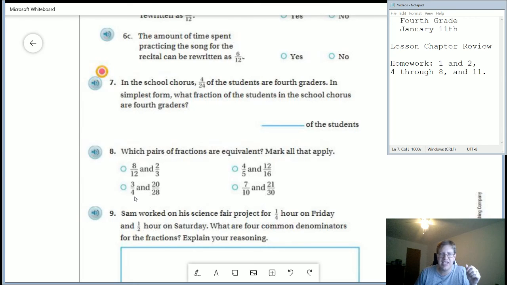And then if I can count by 4s to get to 28, how many times? That's going to be the number of times that I multiply this number by. And then the last part would be when I do that, do I actually get this number? If I get something different, then that's not going to work. It's not going to be equivalent.